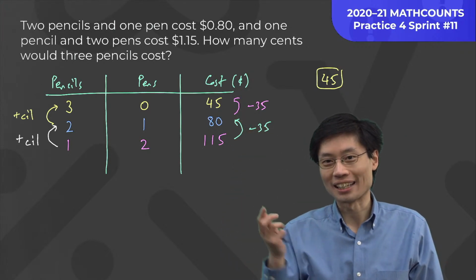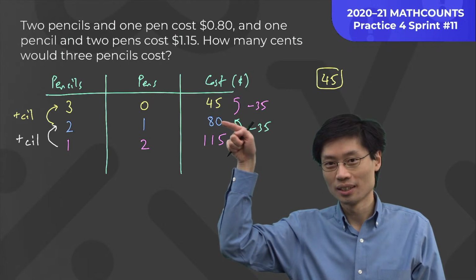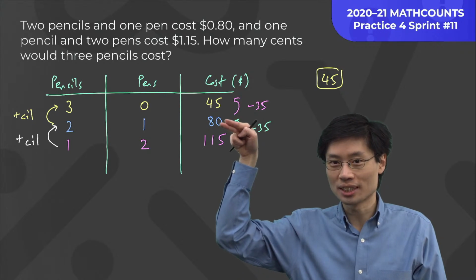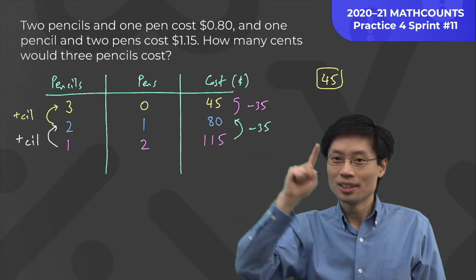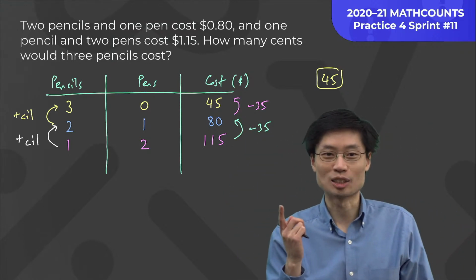It's just a neat fact. If you multiply the middle term by 2, that's going to be the same as adding those two together, because you see what my fingers did? They just moved apart by the same amount. You can actually use that trick to get to 45 also. That's how I would double check this problem.